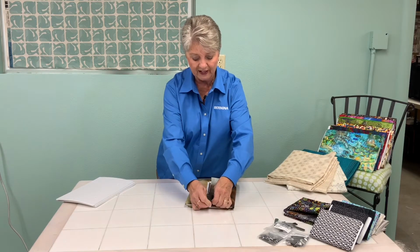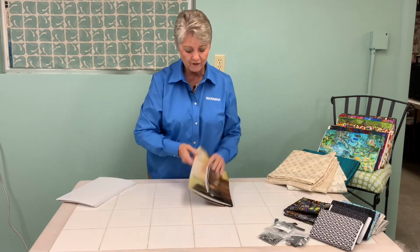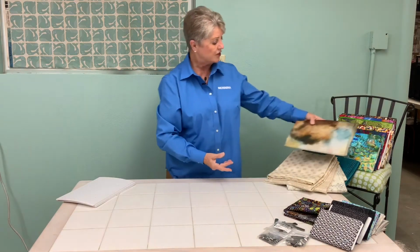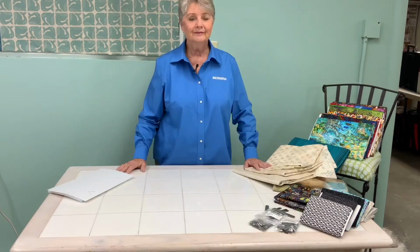We have also mini buddies. These are little clips, and that's what you clip your fabric with when you get to the end of your fabric. So you can use the mini clips. You can also use pins if you wish to use pins. And you hook the fabric and put it into your cupboard. Wouldn't you love your cupboards to be this organized so you could see what is in your drawers?